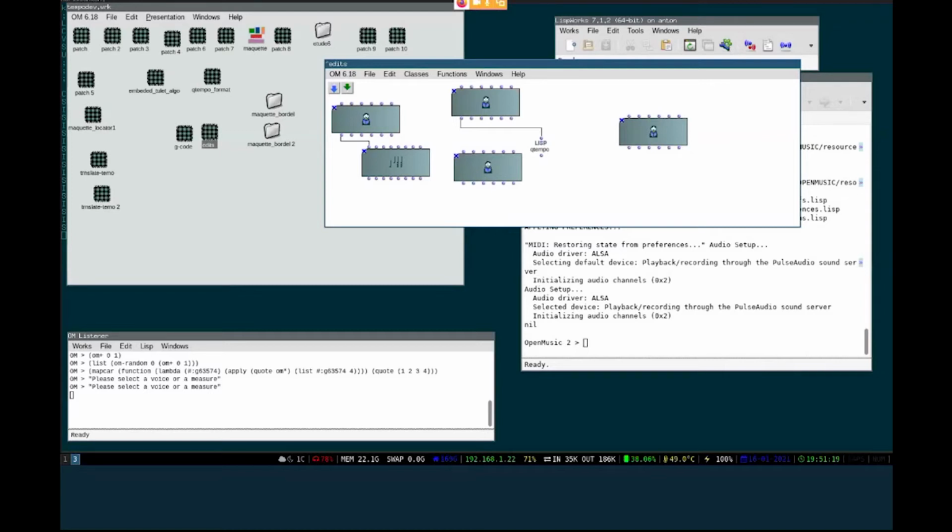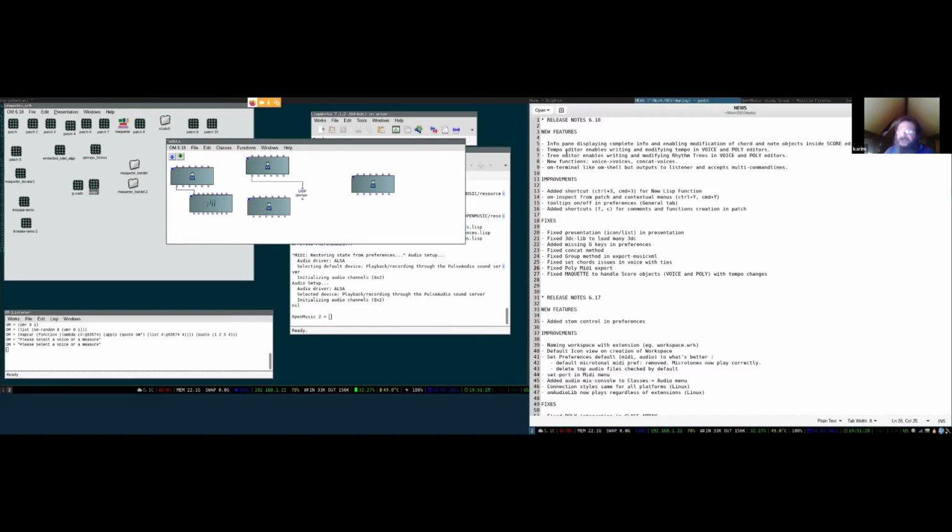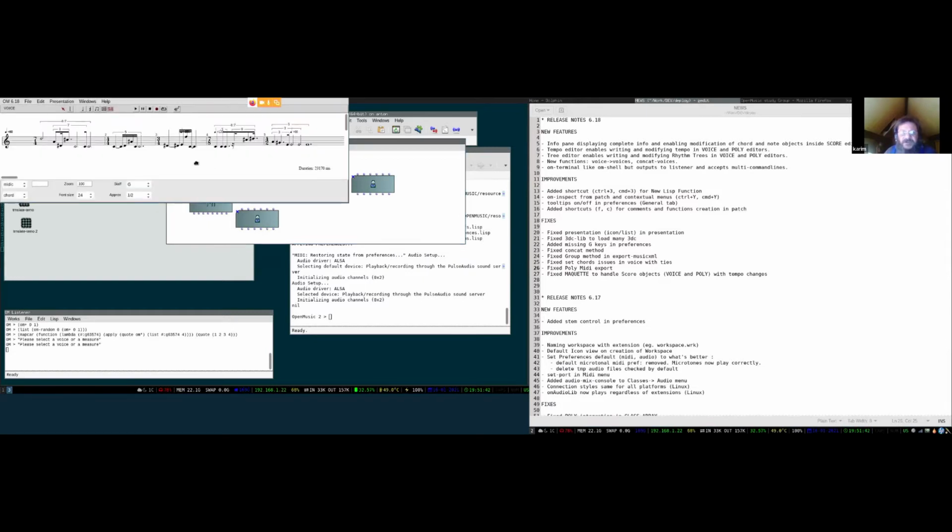So I think sometimes we want to change the voices, etc. This was the first three new features. Then we have also, because in OpenMusic we can always get the measures inside.